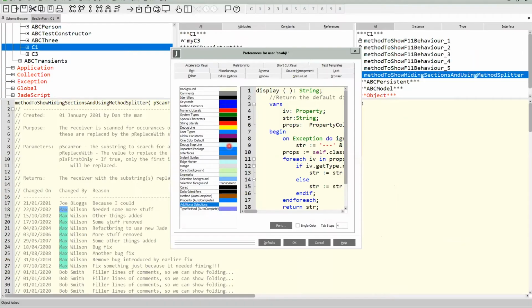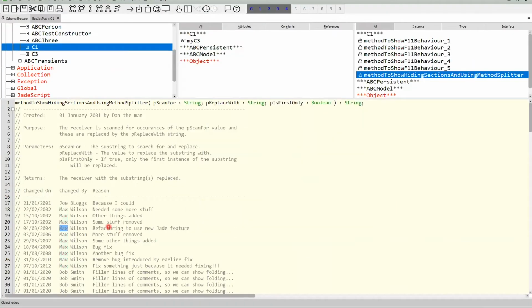And now if I go and reselect Max, visually on screen, I can't see anything, but behind the scenes, it's still applying that additional selections to all the other occurrences of Max. It's just applying the same color as the background of the editor. So that's a good way of getting rid of those if you don't like that, like me.